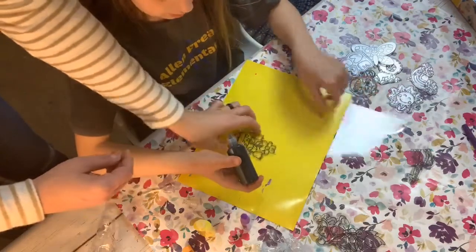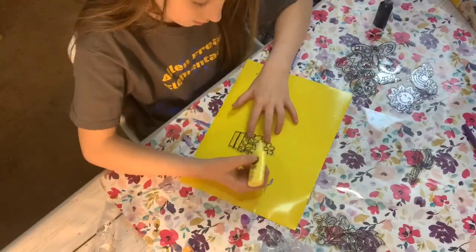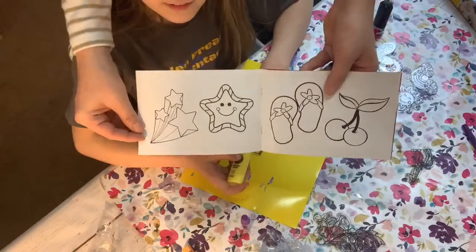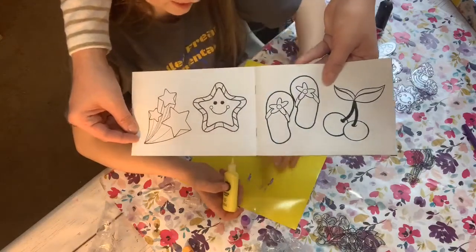Can I just paint on the thing? Yeah, just see if it works. I'm just going to do that because their instructions weren't very clear to me. Oh, it's if you want to make your own design. They have your own design in the books. Yeah, that's if you want to make your own design. But for now, we're making this design.